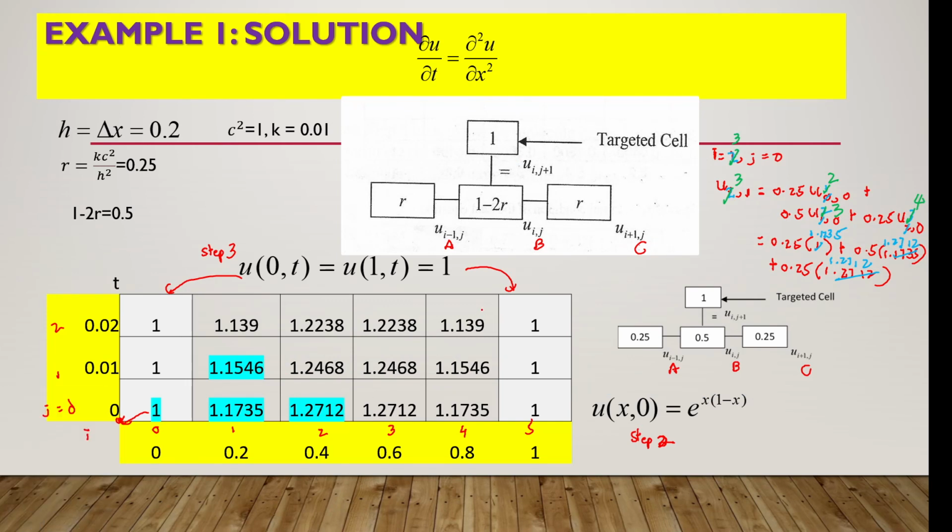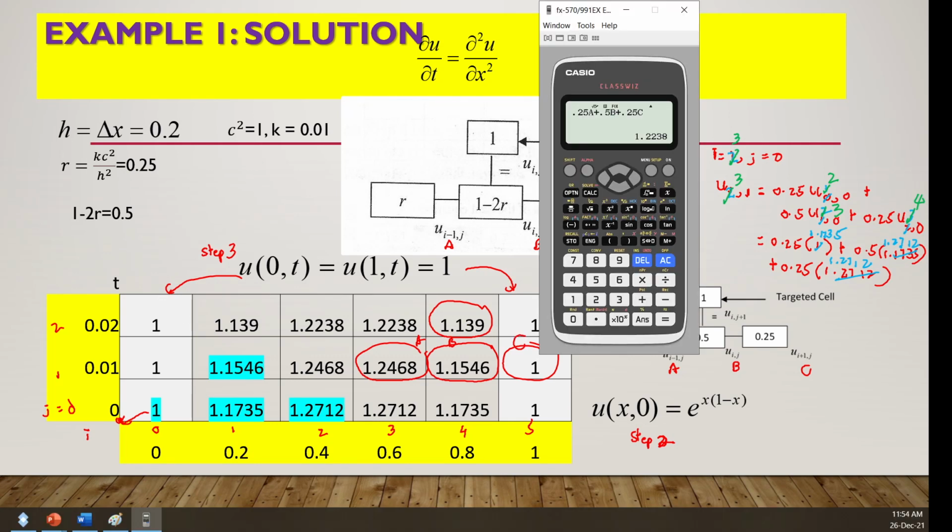Okay, the last value here, this value. Okay, the left, from what you target: center bottom, right bottom. So this is the value of A, B, C. Okay, then you calculate.